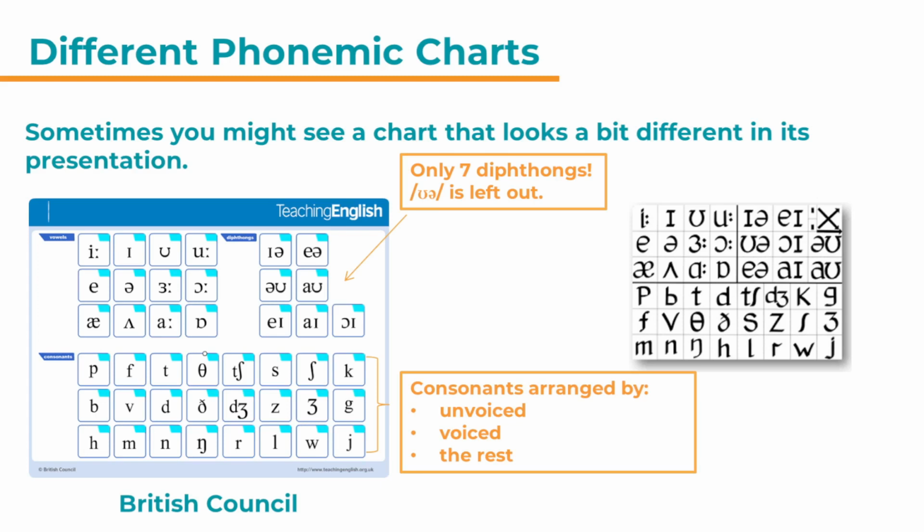The last row is the same in the Adrian Underhill chart, but the arrangement again is slightly different, the order. And if you think, why did Adrian Underhill arrange his chart so differently? Like I said, watch my other video. There is a lot of logic behind the arrangement of the Adrian Underhill chart as well. It might not look like this on first glance, but there is. So, different arrangement, but again, everything else is the same. The sounds haven't changed. The pronunciation and production of these sounds is exactly the same.